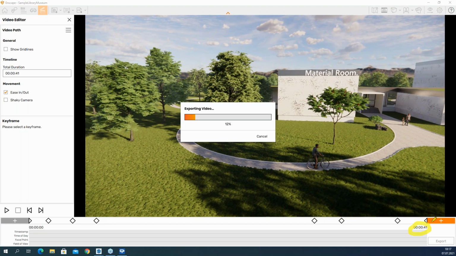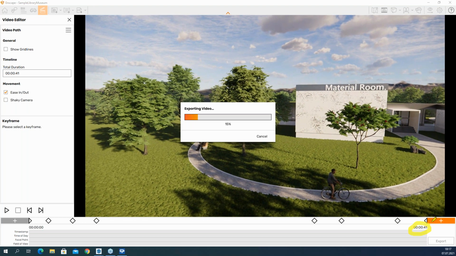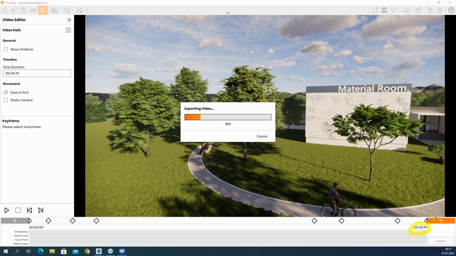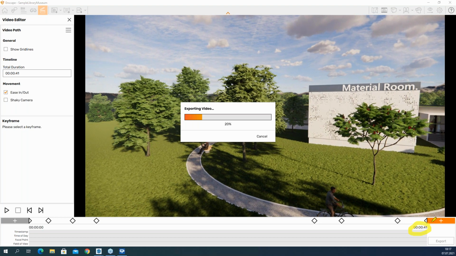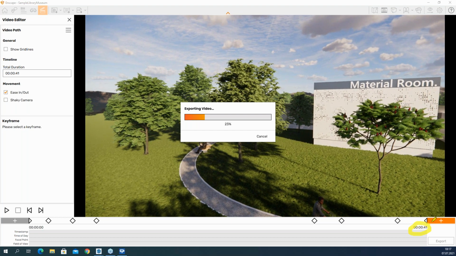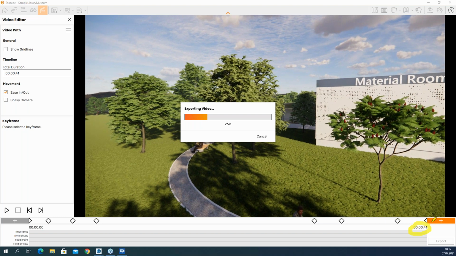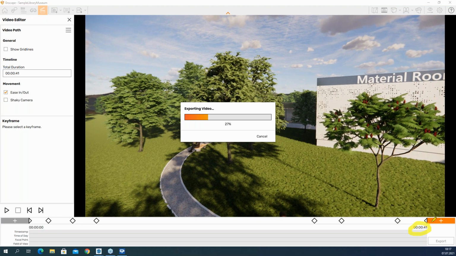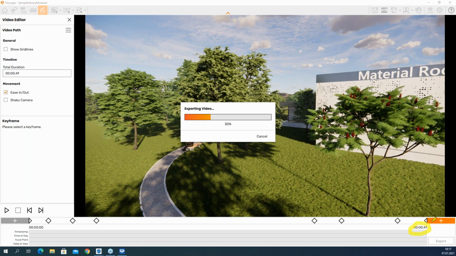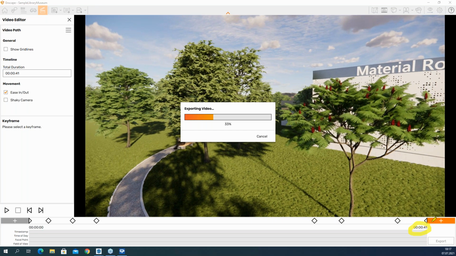So if you don't mind me taking a look at the question that has been posted already, maybe we'll be done with the video by the time I've read it. Let's see. Oh, that sounds interesting. Many of our residential clients already have a PlayStation 5 video game console connected to a large panel TV in their living room. Will Enscape support any type of software that will enable us to supply clients with data online, which can then enable them to create their own walkthroughs in their own time, changing time of day, lighting, etc., as they choose? So this sounds to me as if you are asking for Enscape on a PlayStation 5 apparently, or at least to be able to create videos on a PlayStation 5.